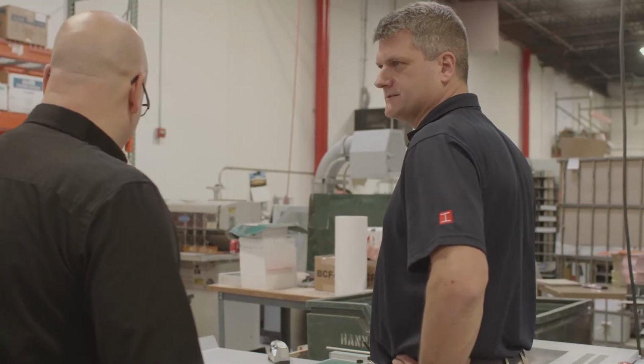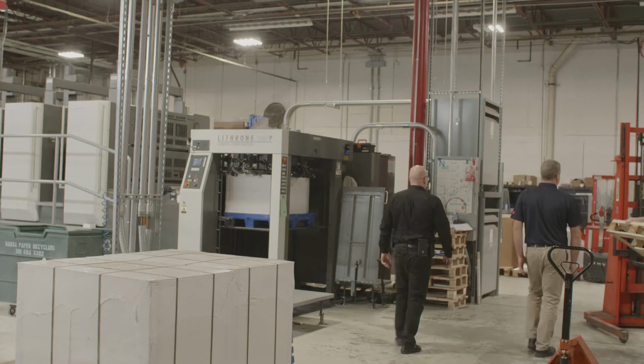You can just build in what your head and foot is going to be in your face, and then it sizes out automatically. That whole process bypasses the customer service as well as pre-press. Work orders are generated next to the presses, so nothing needs to be carried out. It is completely touch-free from the client's hands to the pressman.